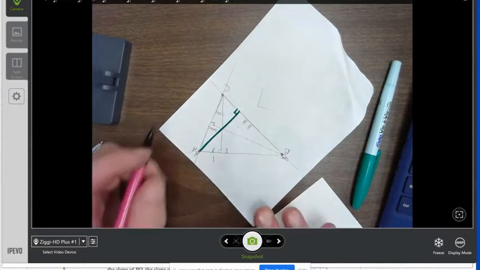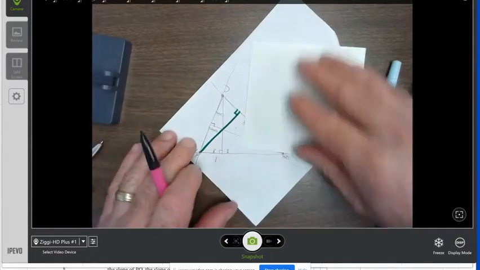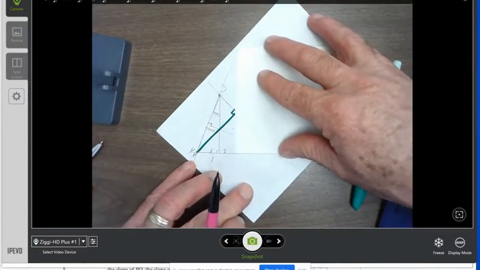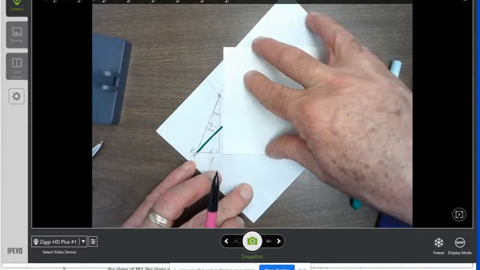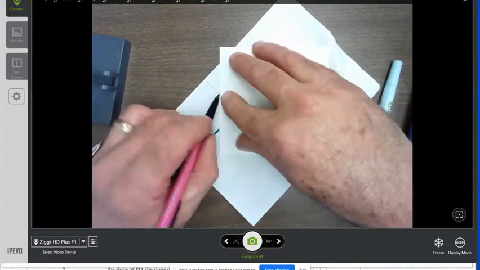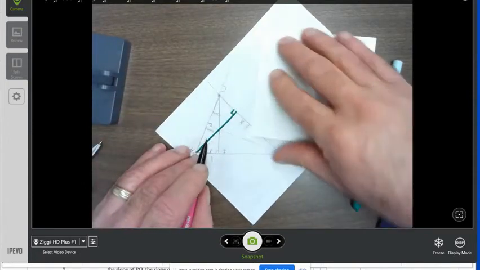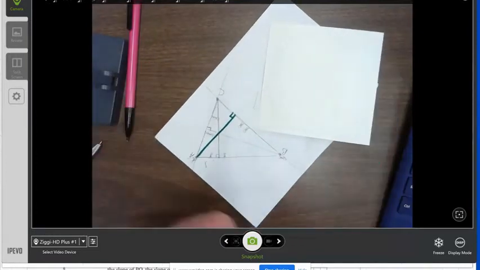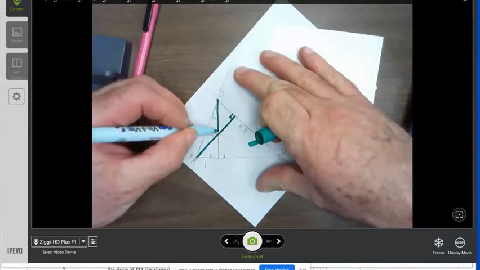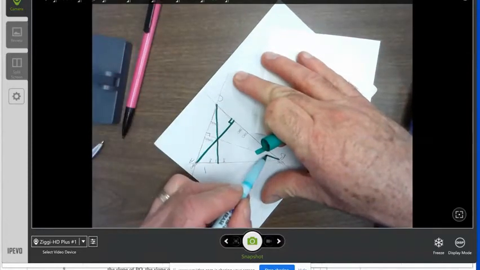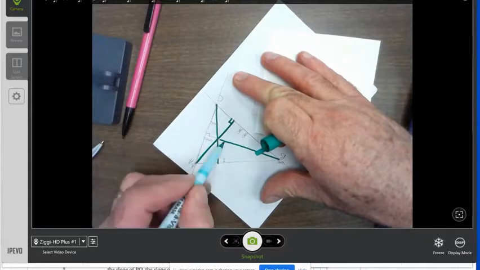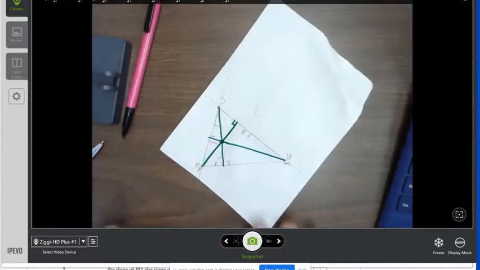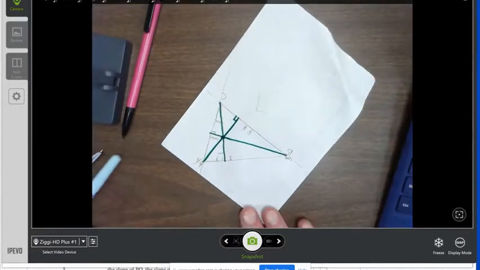And again, you could do the same thing with an index card. If we slide an index card alongside AB until it goes through C, then that would help us draw the altitude more precisely. Looks like I got it in a pretty good spot. And if you do them all three accurately, I'll put them all in green. So there's another altitude and the other altitude from B to CA look like this. And notice that they all three intersect, so they're concurrent, just like our other special centers. All three altitudes should be concurrent.